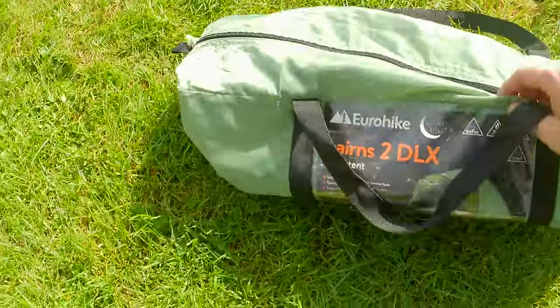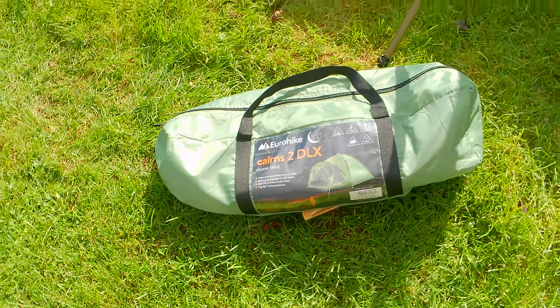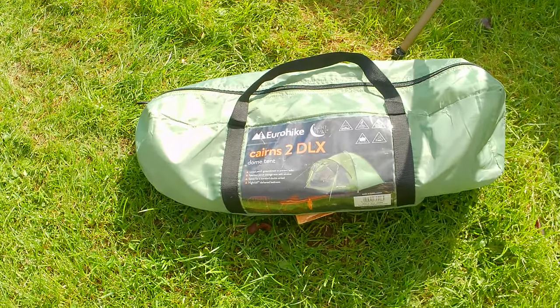It comes in quite a big bag with handles on it, and it's got fibreglass poles — they never meant it to be a backpacker's tent. So I'm thinking if you're going to travel by car with the tent, you might as well get a bigger one. Because if you're not carrying it, why would you try to get the smallest one you can? I'd be thinking just get a bigger, slightly better one. It's quite heavy — about 3.6 kilograms. It's not impossible to take backpacking if you're not going far, but you can't trek for days — it would probably be too heavy. You could do a short journey from the car.